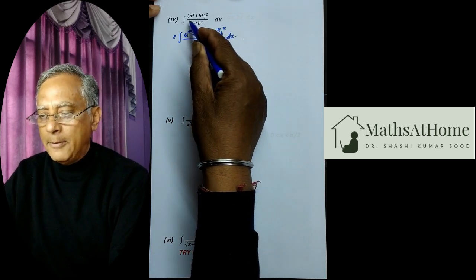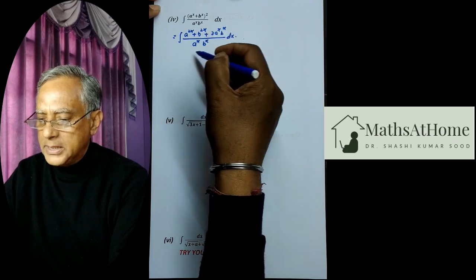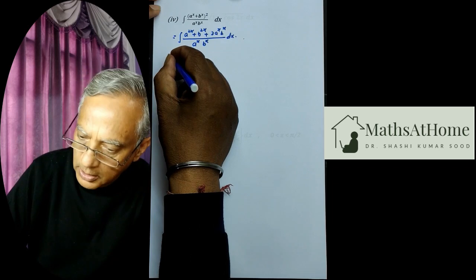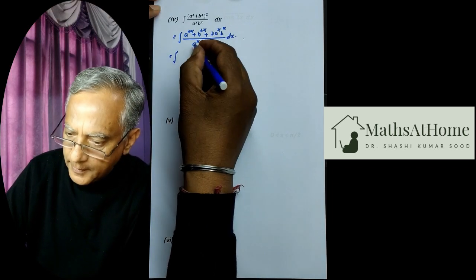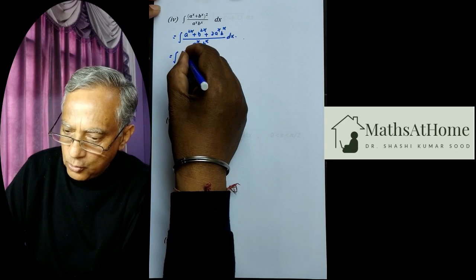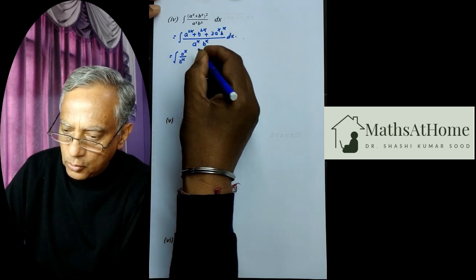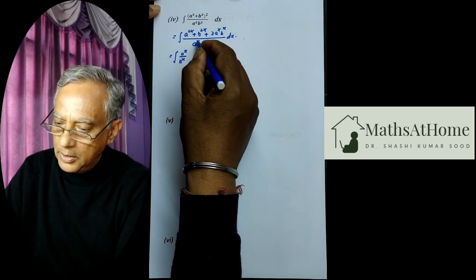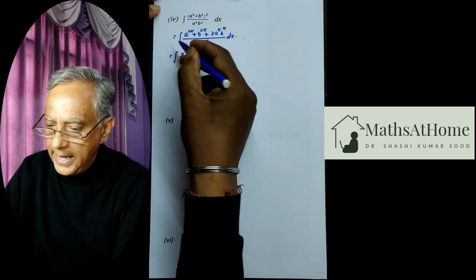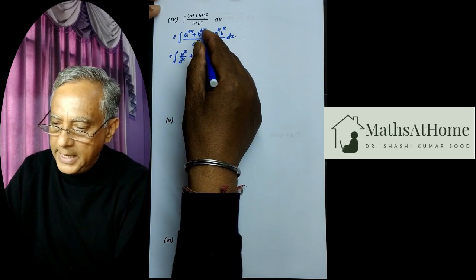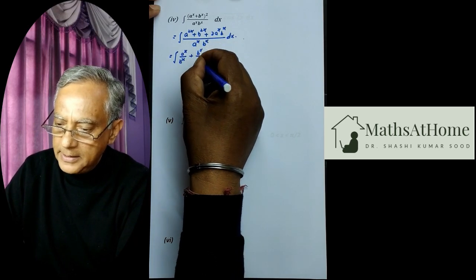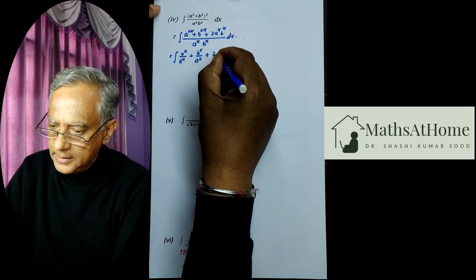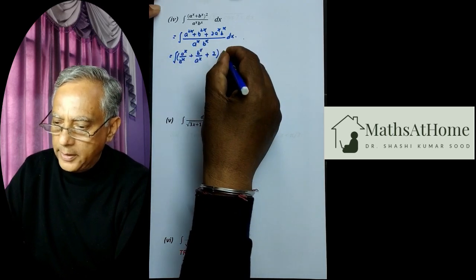In differentiation we would have applied the quotient rule, but here we must reduce this question into the knowledge we already have. So this will be equal to the integral of (a^x + b^x)/(a^x b^x)... Take this below each term. This will be a^x over b^x, and this will cancel. a^x over b^x plus b^x over a^x, plus 2, dx.